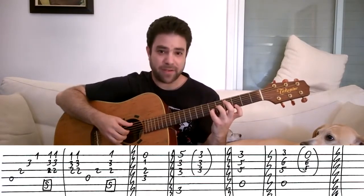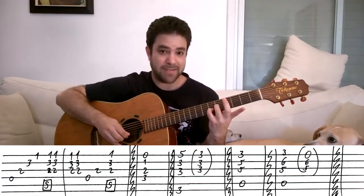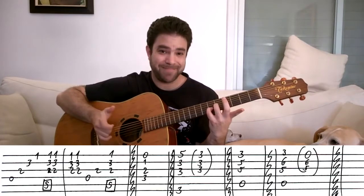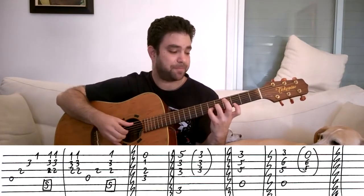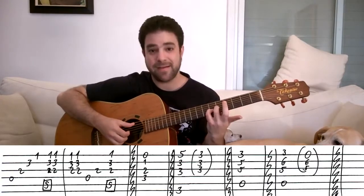Okay, when I pick the chord the second time on the second half of the riff, I take the finger off of the E string to create an open E string sound to get that minor second sound. And then I start again.